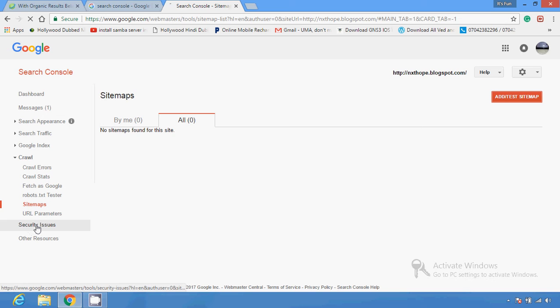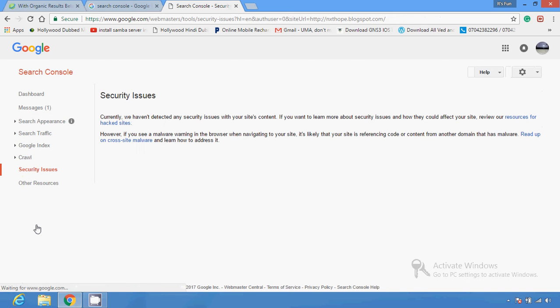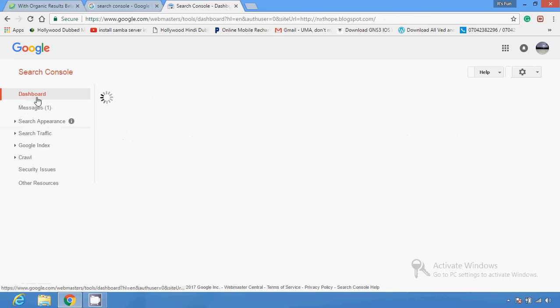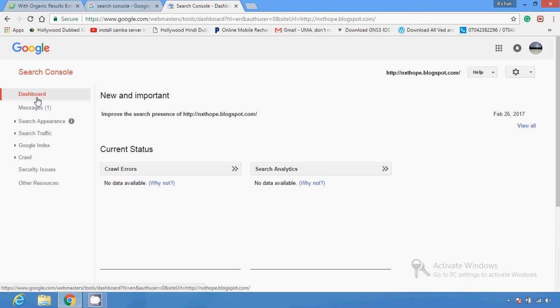It will also show you some security issues. Currently I have just submitted my website URL, so it will take some time to give me the result. So this is how Google Webmaster, or you can say Google Add URL, or another name, Google Search Console, is used to index your website URL.